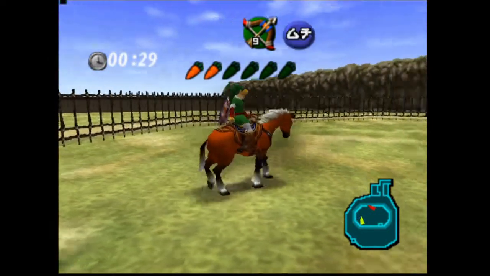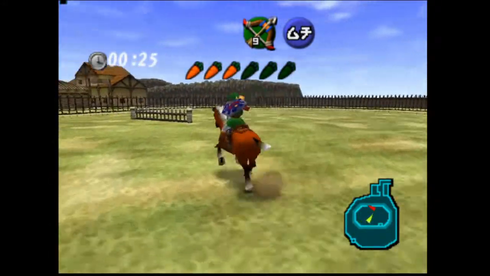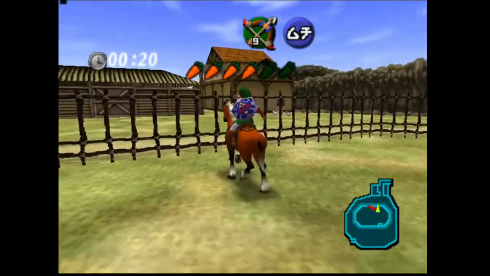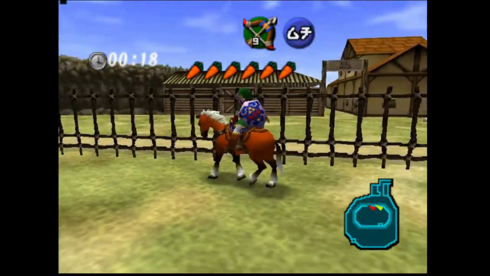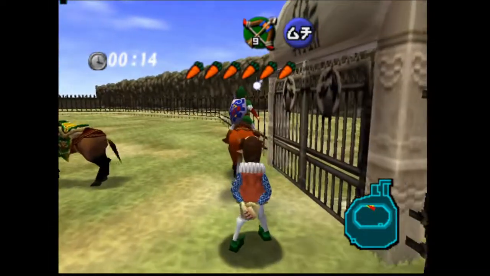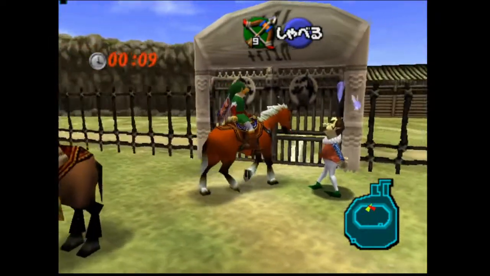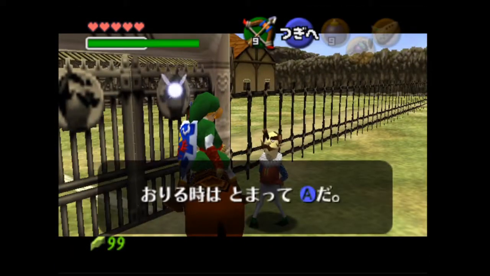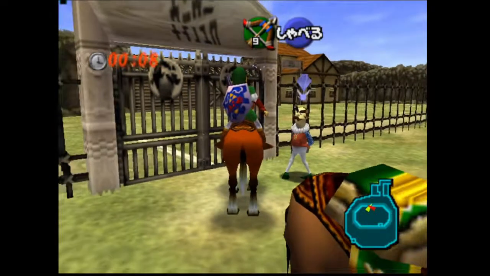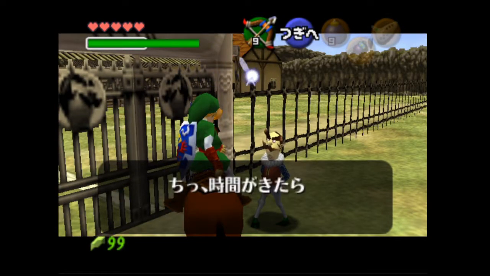Now, Epona was never actually planned to be in the game. Prior to Ocarina of Time being thought about in development, originally Epona, or a horse with Epona's model, was going to be appearing in Super Mario 64. This obviously would have been a rideable NPC for Mario to ride around. But this was later cut and dropped.